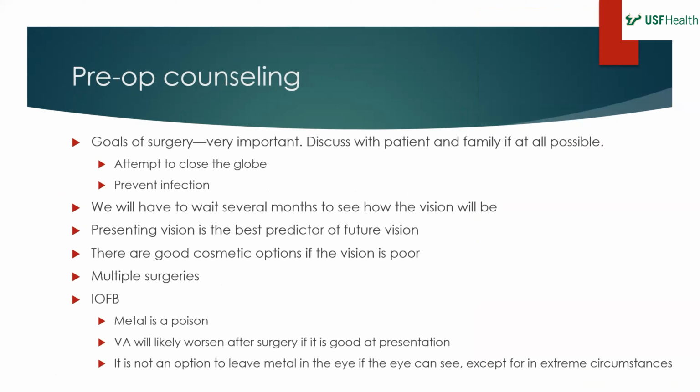So this is important. I always try, even with detachments and ruptured globes, to have a family member or a good friend present at this discussion. The patients won't remember most of what you say, I think, but the family members oftentimes will. And then family members can remind the patients, oh, you remember we talked about this. So the goals of surgery, I always tell patients, are to attempt to close the globe, and don't promise that you can. Sometimes you cannot. And to prevent infection. Basically, keep your eyeball in your head, and then you'll have to figure out the rest months later.